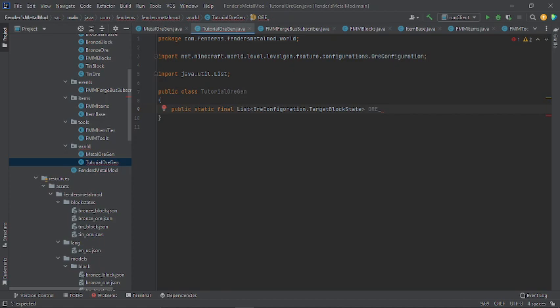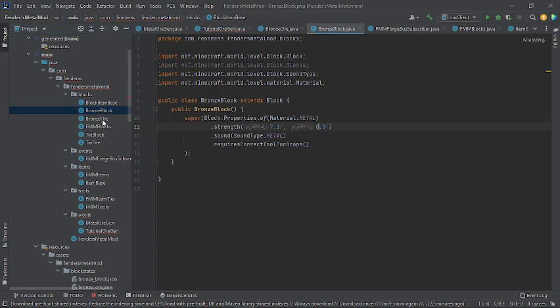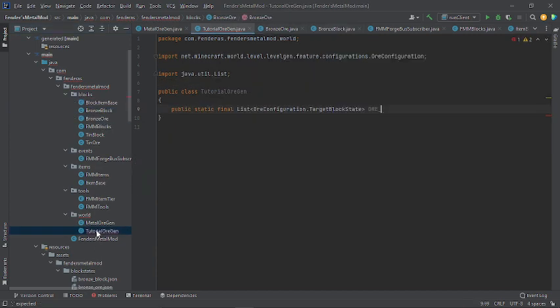Since I don't have any, I've already prepared a block which is bronze. I have bronze over here, and I will put in the bronze ore. Is it target list?